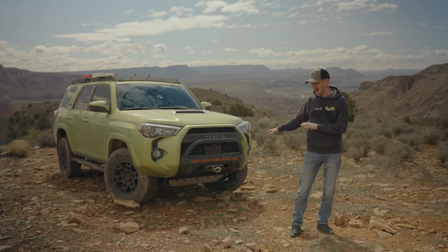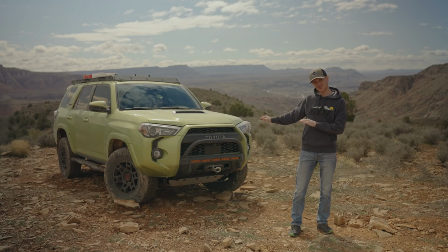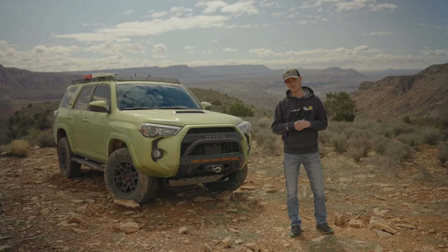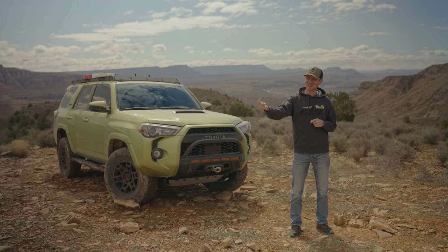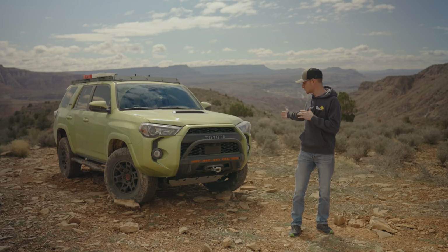We're running our CBI aluminum skid plates on this vehicle. So they're super lightweight, and they held up to the abuse that we put them through. But I am very glad that we had those skid plates. And there was even a section coming out of this trail that we hit our rock sliders, believe it or not. It got that crazy for just a second. So I'm glad that we had rock sliders.